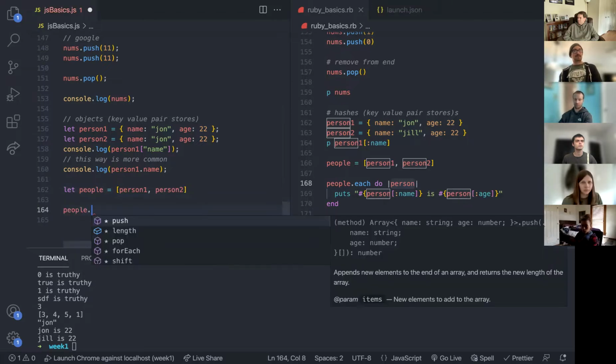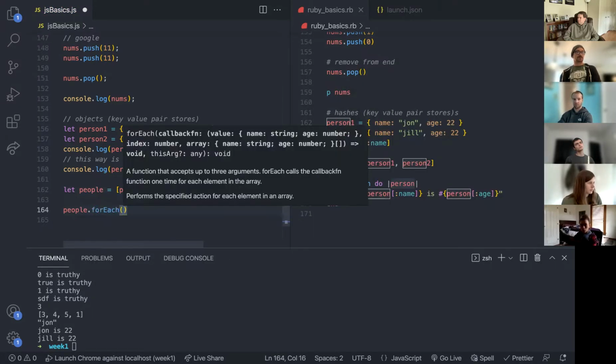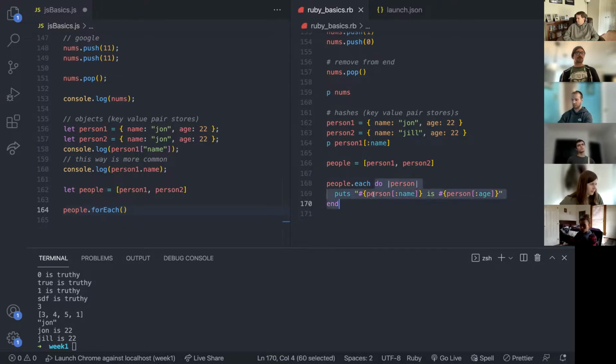And then I can also do an each method in JavaScript. It's just a little different. It's called forEach. Now here's where it gets a little different. The Ruby method takes a block. This is a Ruby block, this do end. A block is something that's kind of specific to Ruby.